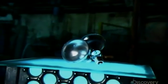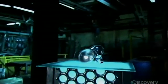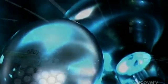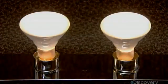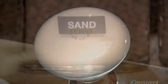Good lighting is often a matter of reflection, and that's why early on lamps often came with reflectors. But in 1935, a company figured out how to make light bulbs with built-in reflectors. Sealing the reflectors inside the bulb kept them clean and maintenance-free. As track lights or in recessed fixtures, reflector bulbs can light up a room at the flick of a switch.